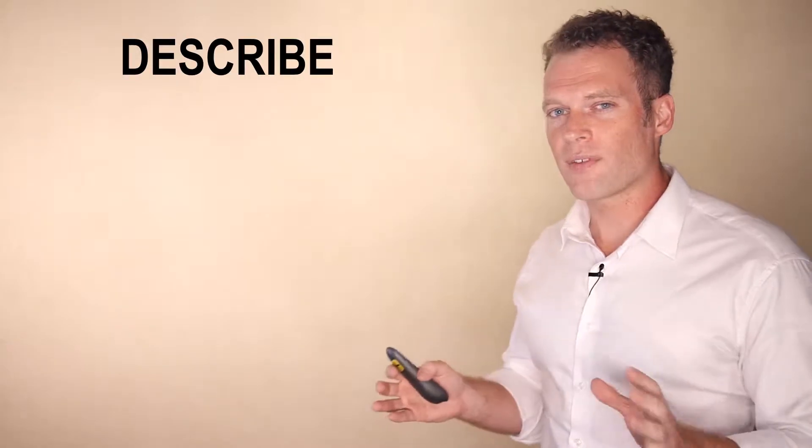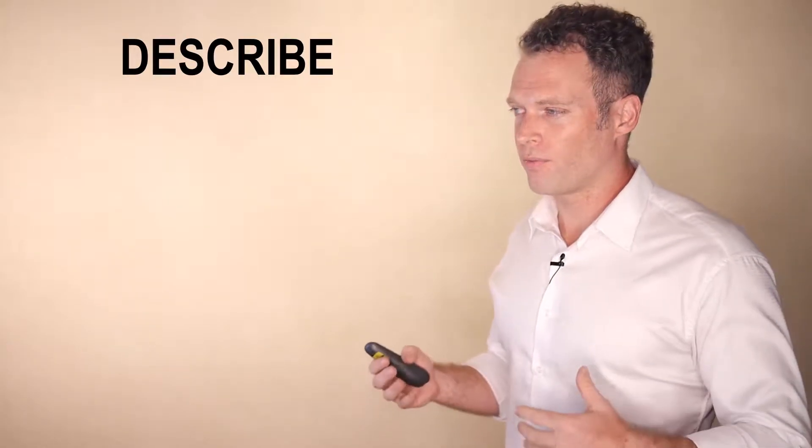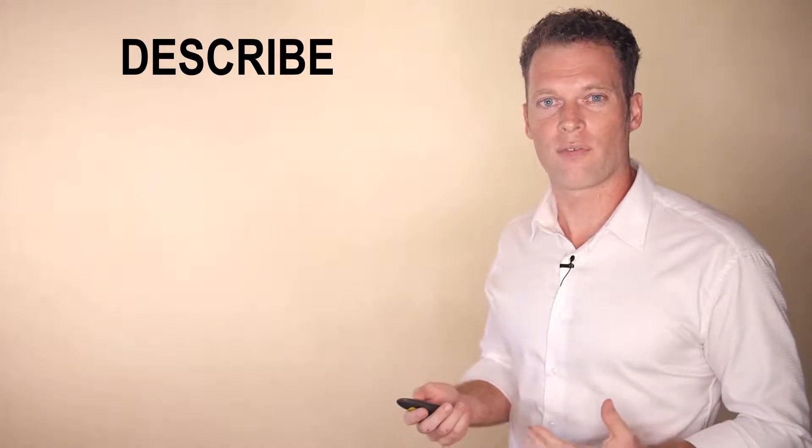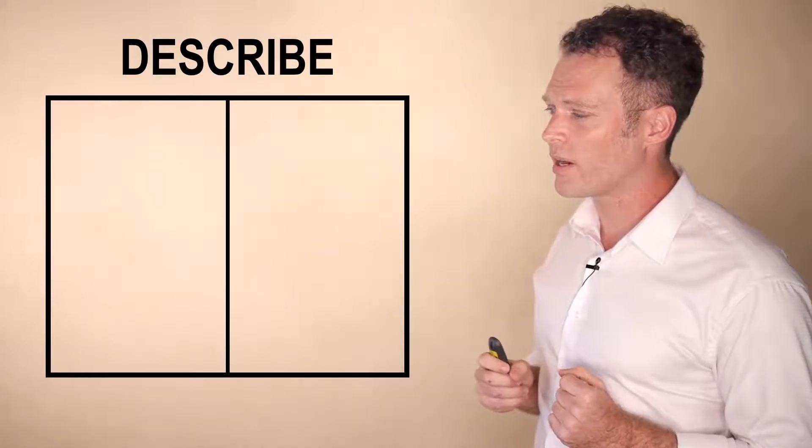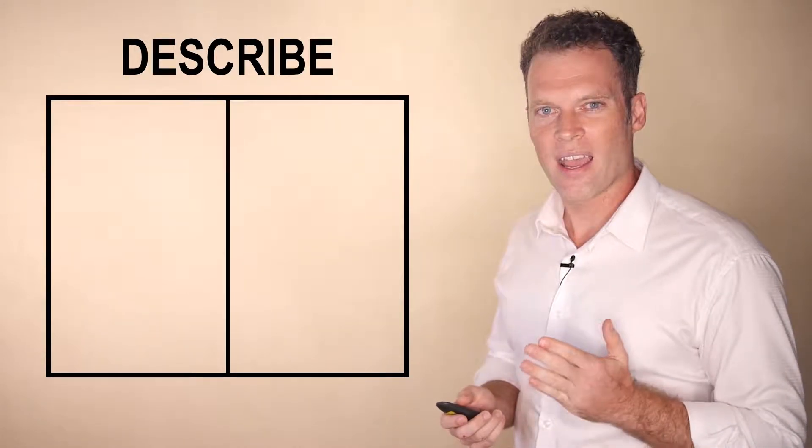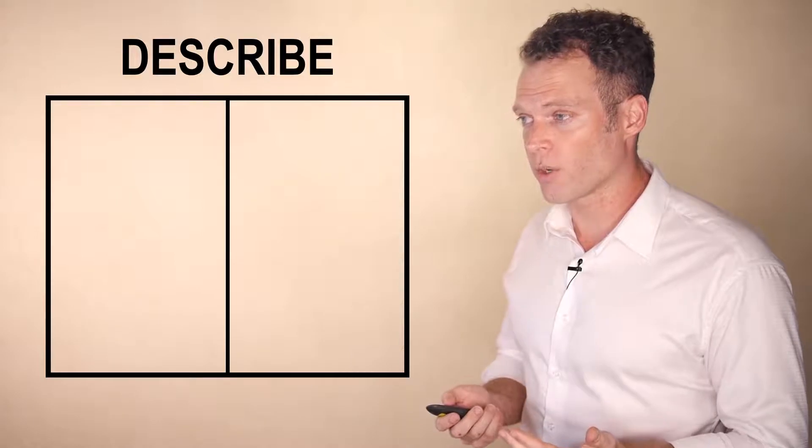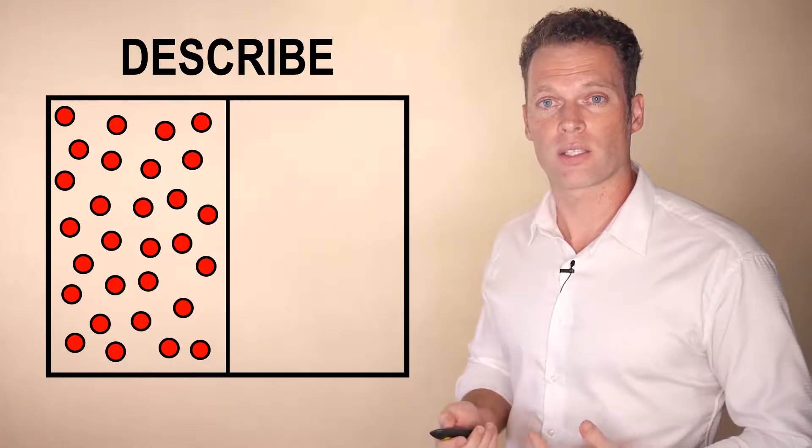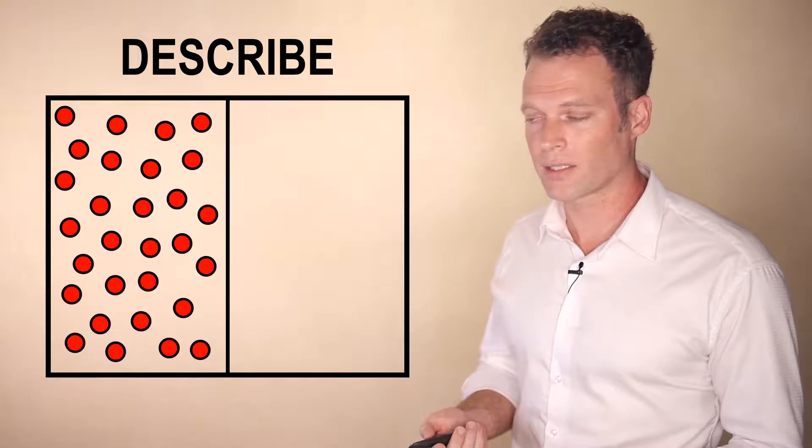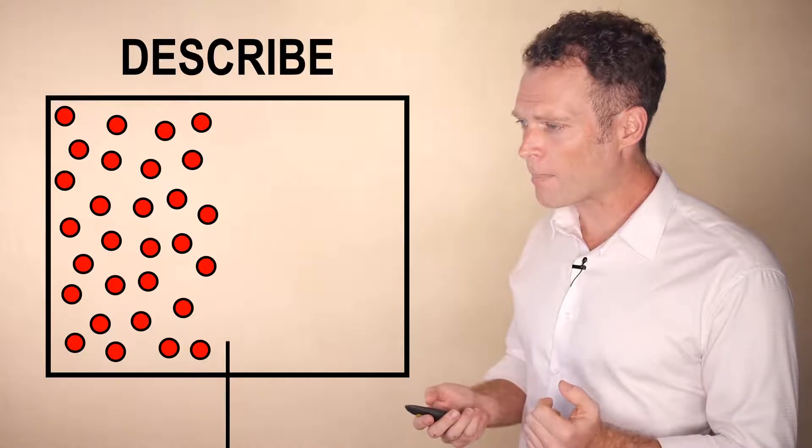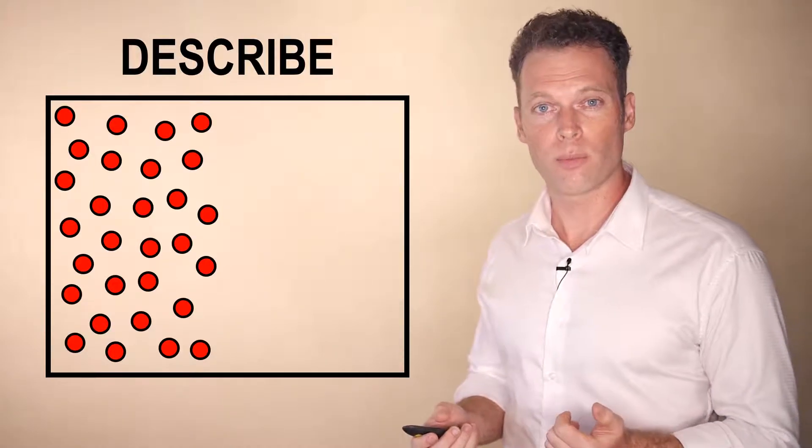Now to give an example of how descriptions can be generalized, let's stick with this topic of the behavior of gases. Imagine there's a steel box that's airtight, and in the middle is a divider. The divider is also airtight. On the left side is a gas. The red dots represent molecules of that gas. The right side is empty. It's a vacuum. What happens when the divider is removed?